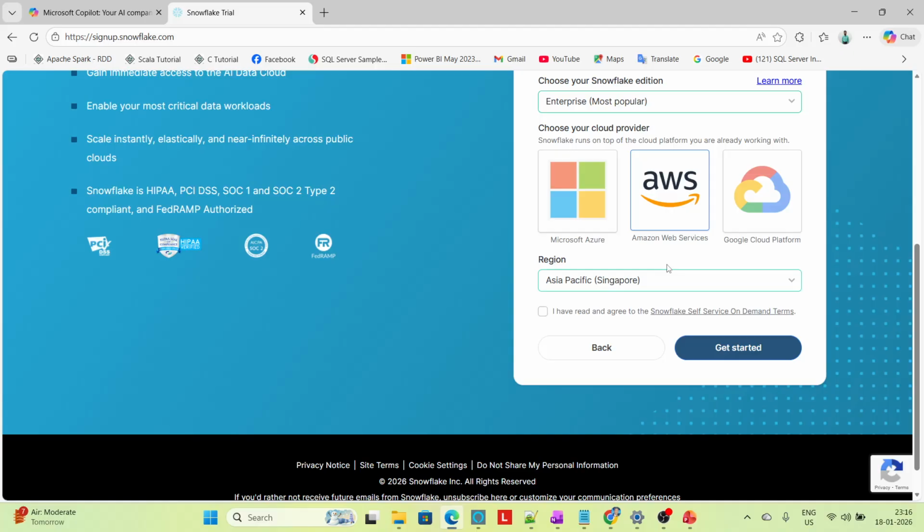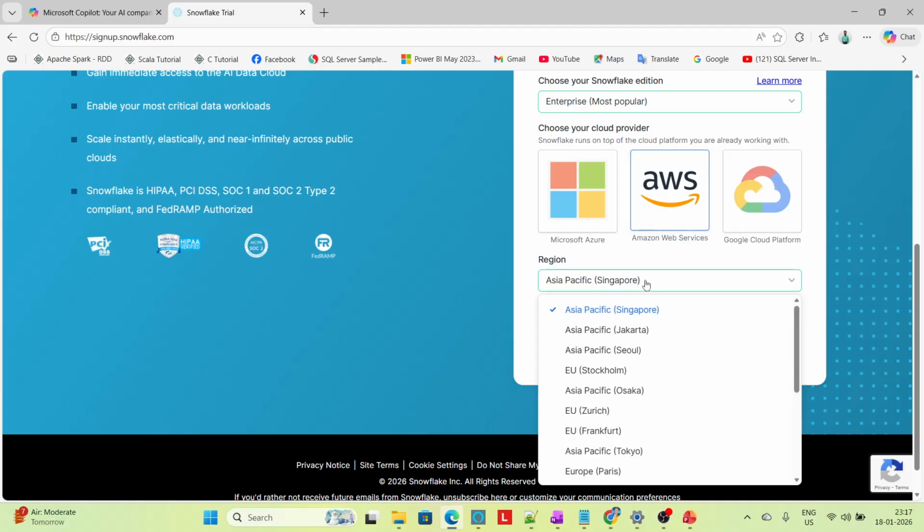Now if the interviewer asks, if I want to connect to Oracle Cloud in Snowflake, is it possible? The answer is no, it's not possible. If I'm using Snowflake, there are three cloud providers giving the services: Azure, AWS, and GCP. So these are the basic three cloud providers by default. We can select any one, but I recommend we use AWS, Amazon Web Services.